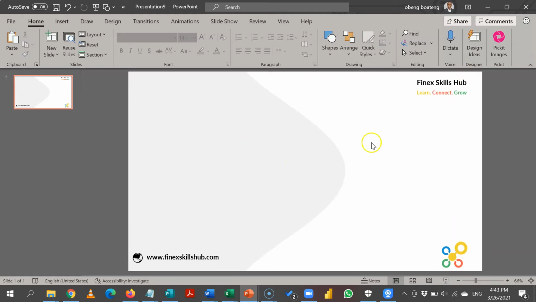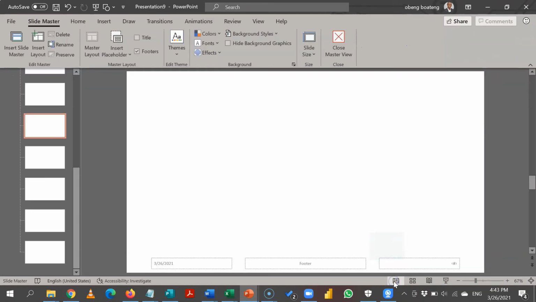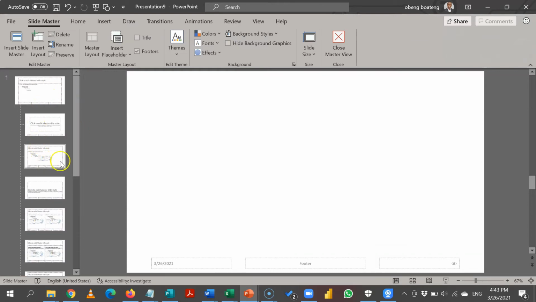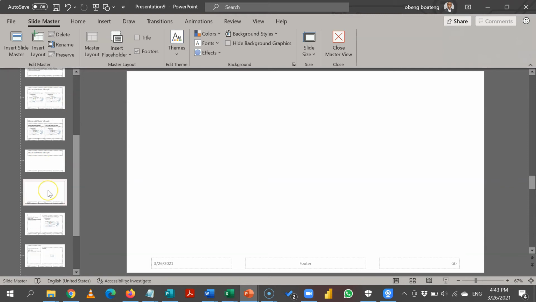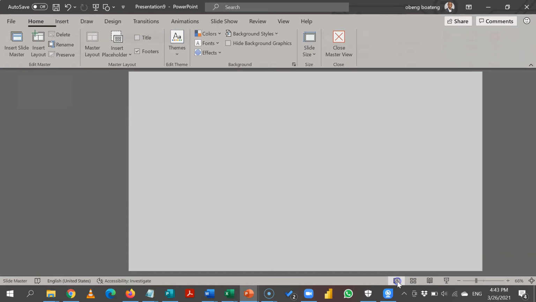So basically we are done, but the goal here is that we want to have this as a template sort of, so that we can always insert and get the same corporate theme. Now if you look in the view options, you see normal. When you hold shift and you click the normal, it brings you to what we call the slide master. The slide master allows you to control the design of specific layouts. So if you commit what we've designed to a particular layout in the slide master, we don't have to recreate. You can always have access to it. To get back to our normal view, we just click here and you are back here.